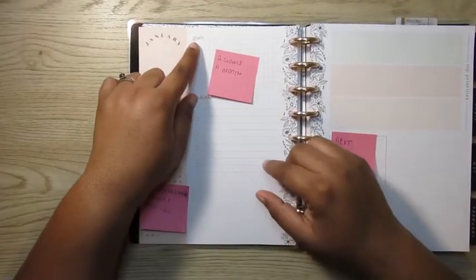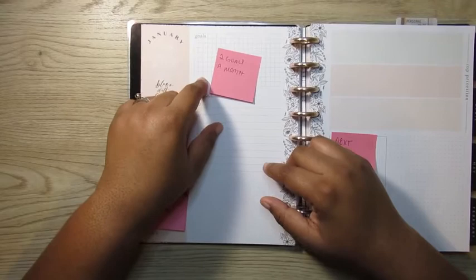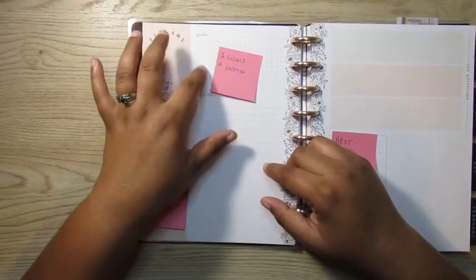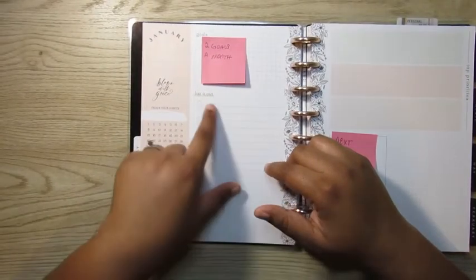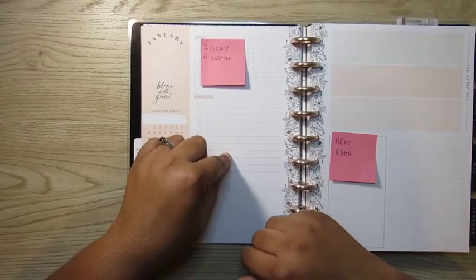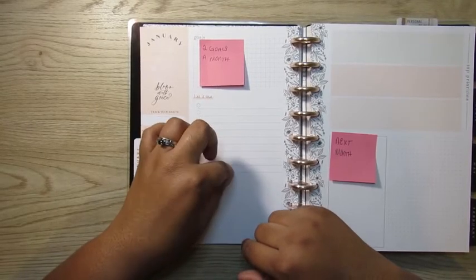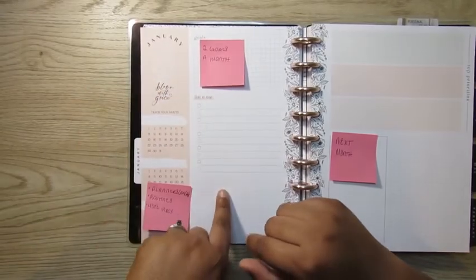Next is a goal section. I do want to set 2 major overall goals for myself each month, so that's what this section will be for. Anything that needs to get done throughout the month, or anything that is special for the month, any birthdays, any appointments, anything like that, I will write them here, listed out.